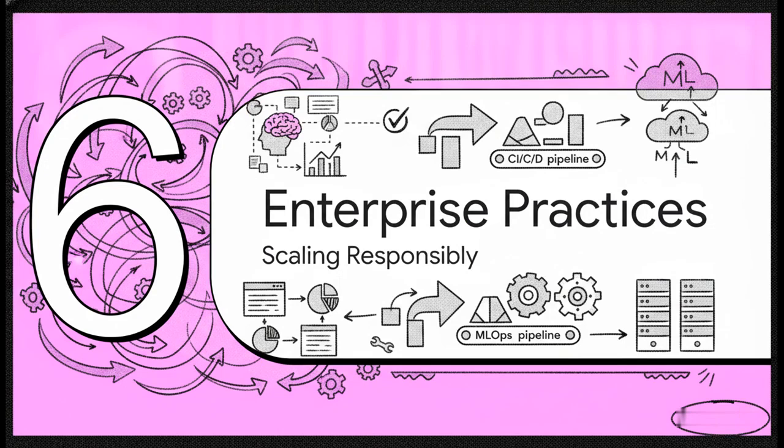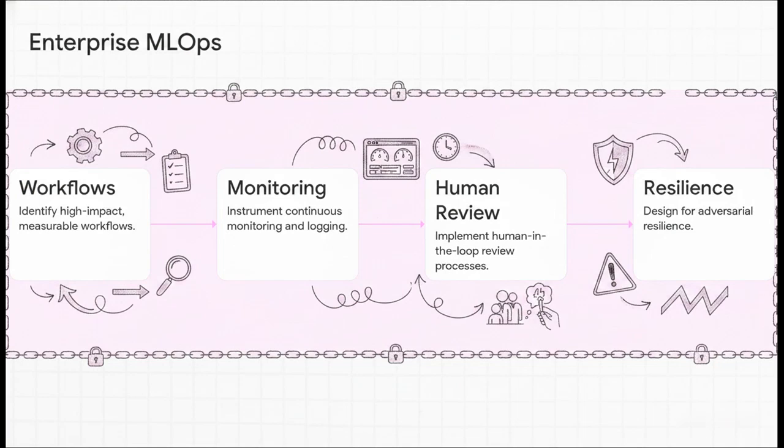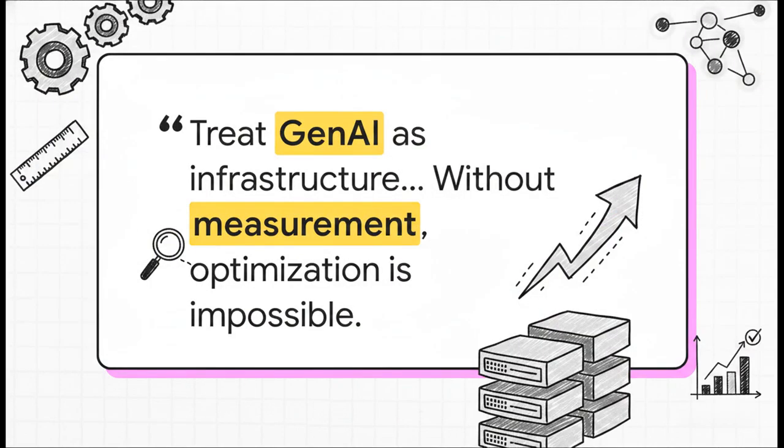Finally, part six. Enterprise AI best practices. Let's talk about scaling responsibly. By following these four steps, you can ensure your RAG application has the necessary feedback loops to safely handle real-world dynamic data. You've got to instrument automated evaluation for every code commit, run regression testing on your prompts, and absolutely implement human-in-the-loop review for sensitive outputs. On top of that, red teaming your system against prompt injection attacks is an absolutely crucial best practice before any public deployment. Ultimately, operational discipline is what separates sustainable AI adoption from those isolated, unscalable experiments.